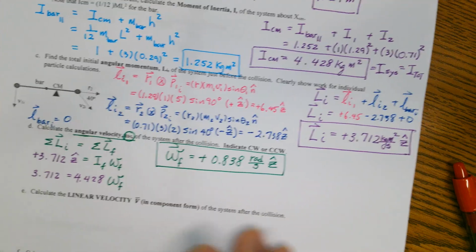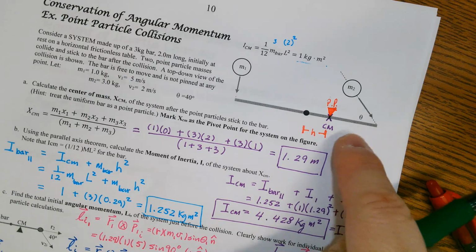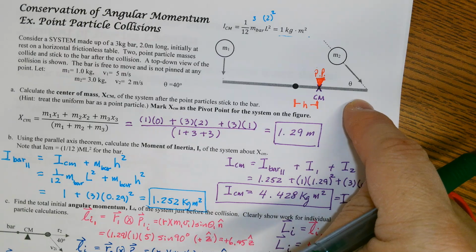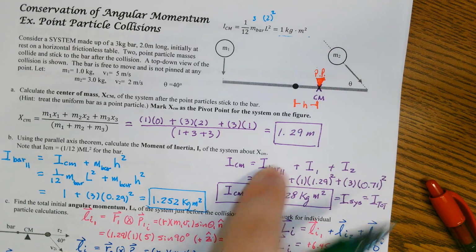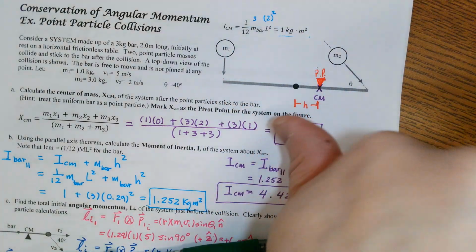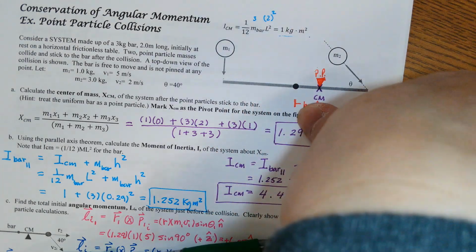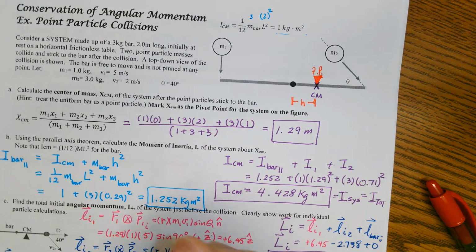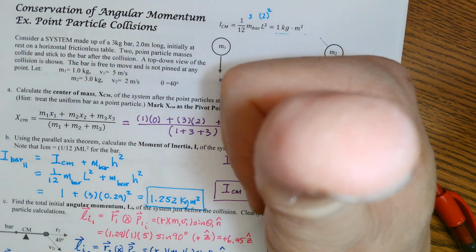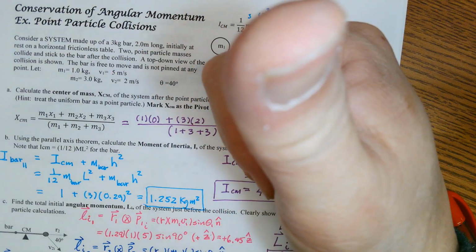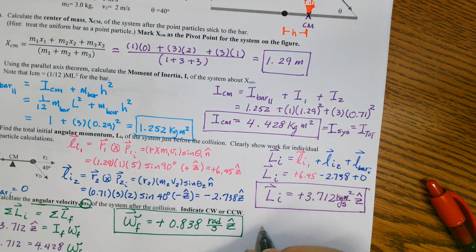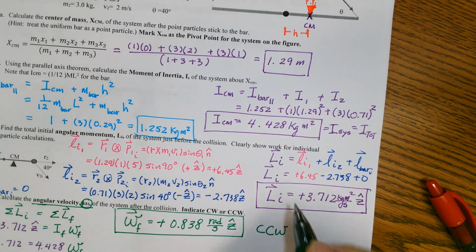How do you create positive z hat when this thing is spinning? Which way must this thing spin in order to create positive omega? Clockwise or counterclockwise? If it spins clockwise, my thumb is pointing in, so that's going to be negative z hat. So in order to produce positive z hat, it better spin counterclockwise. Is that okay? So we can say it must spin counterclockwise.